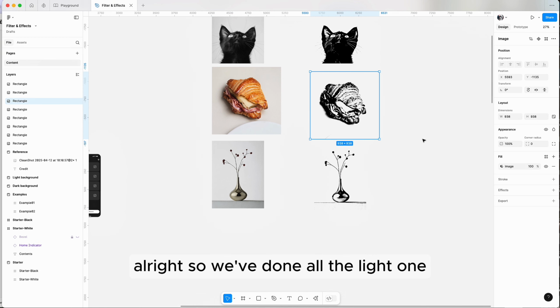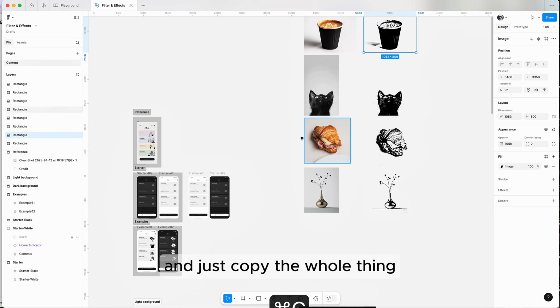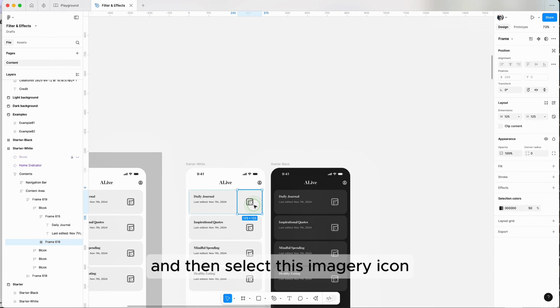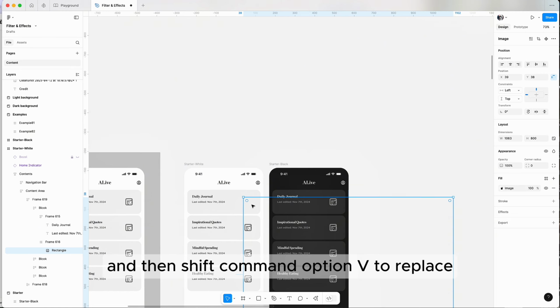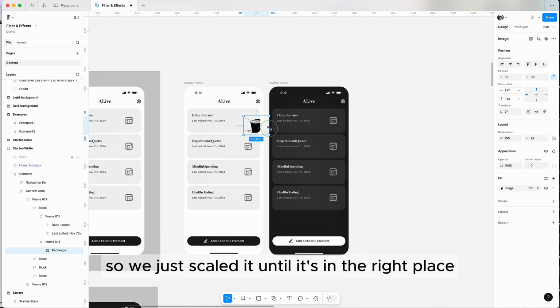Alright, so we've done all the light ones, so we're going to use these, and we just copy the whole thing, then select this imagery icon and press Shift Command Option E to replace. This is a lot bigger, so we just scale it until it is in the right place.